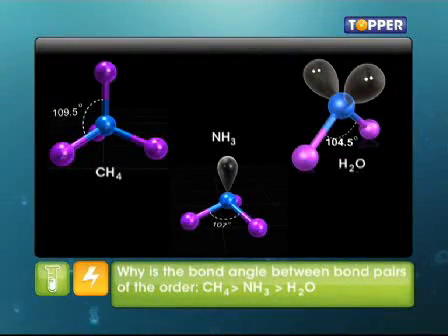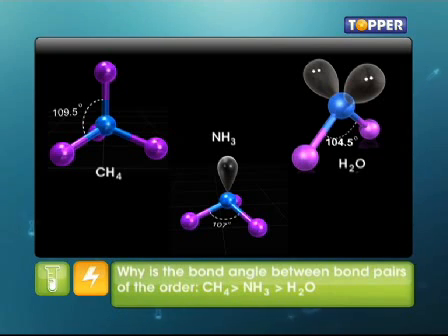In the tetrahedral configuration, one can see that the angle formed between the two bonding pairs of the methane molecule is greater than the angle formed in the ammonia molecule, which is greater than the angle formed in the water molecule. A decrease in the angle from methane to ammonia to water can be explained on the basis of the order of repulsion between electron pairs, which is greater for lone pair, followed by lone pair bond pair, and the least repulsion is seen for bond pair.